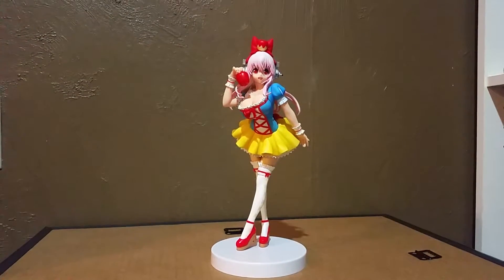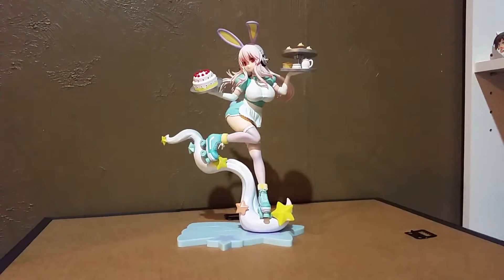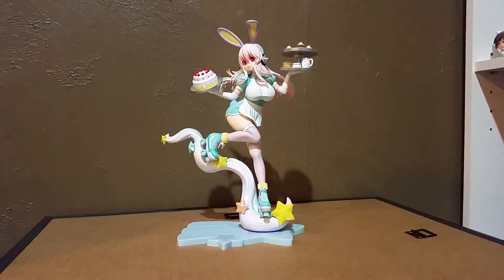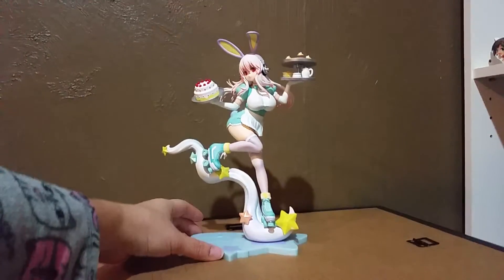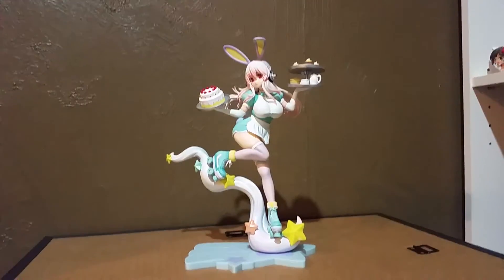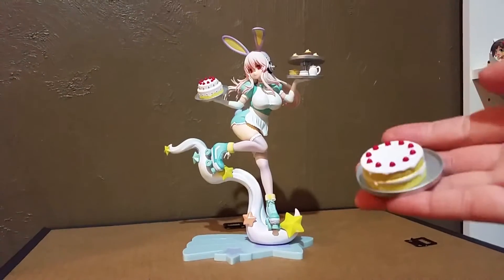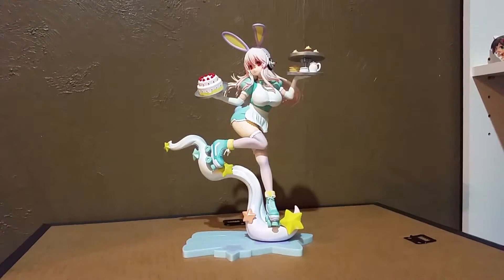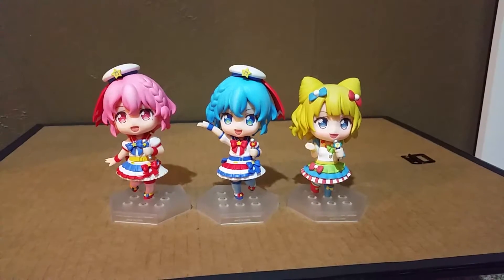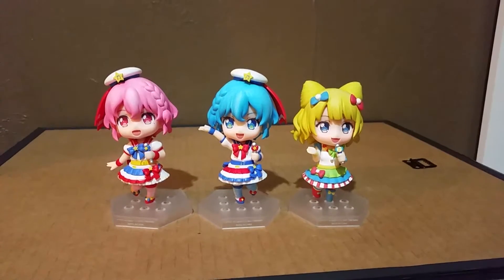I really wish there was an Alice one but so far there isn't one. This is the figure called Future Waitress, and this is the figure that got me started collecting SuperSonico — she's cute, she's pastel-y, and she has cakes. Originally there was a cake up here but I accidentally broke it when I tried to put it together, so here's the cake that's supposed to go on top. Hopefully I'll remember to super glue it back together.